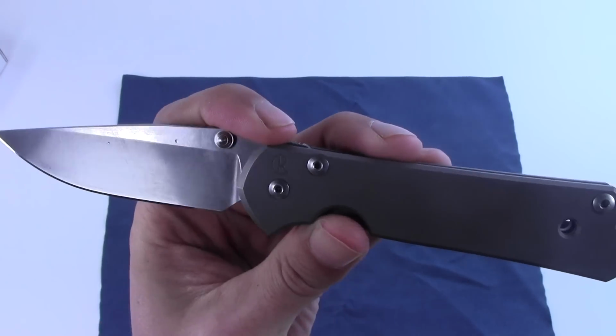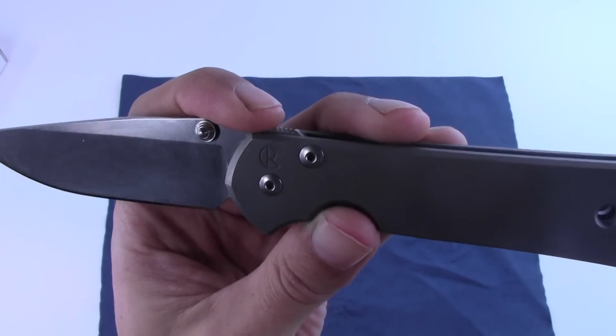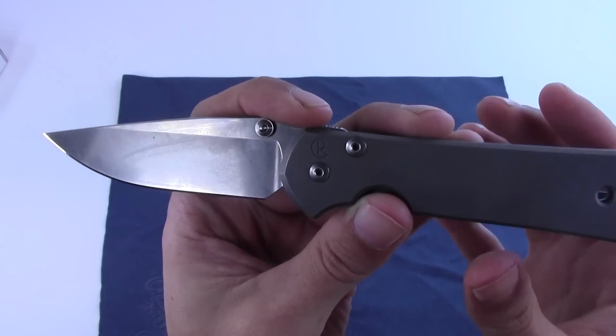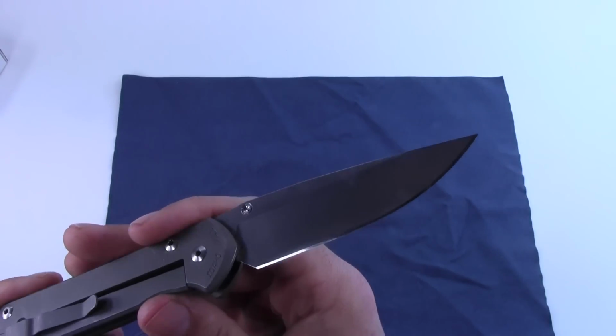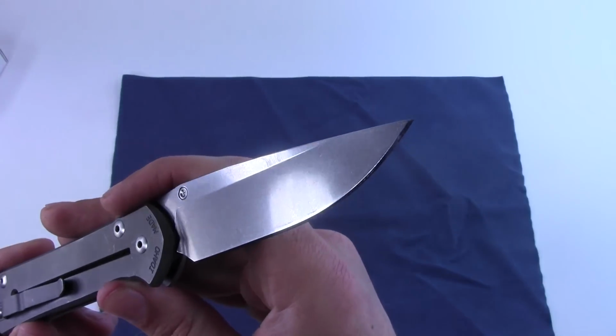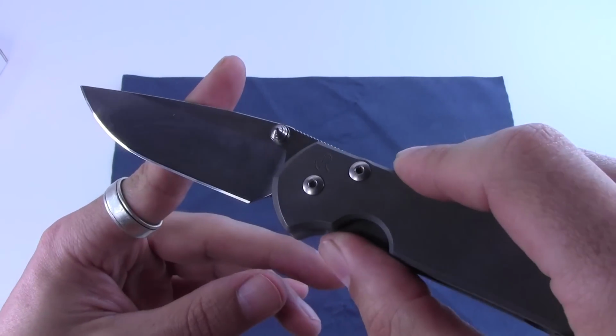It was partially developed with the help of Chris Reeve himself. It is a 58 to 59 Rockwell rating. Some people think that's a little bit soft, but I think that it's fine.